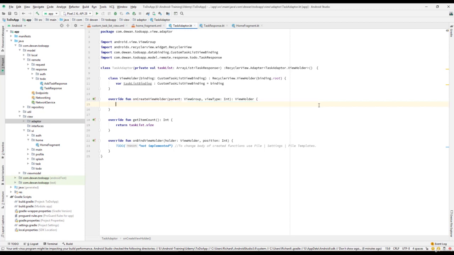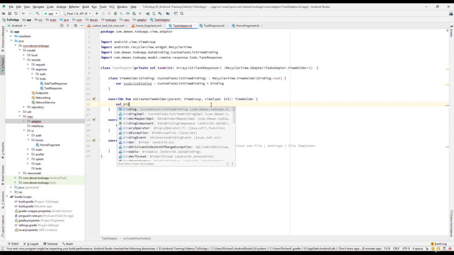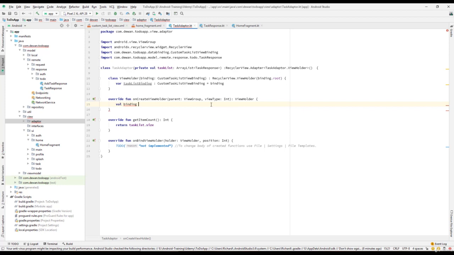So let's go and create a view holder. Just remove this one, and we can create a variable of our binding, which is the custom task list view binding.